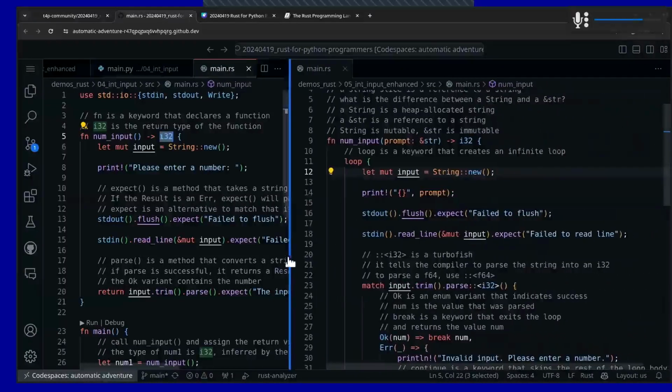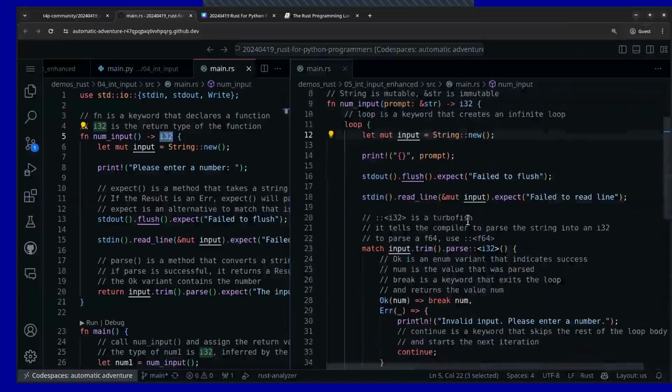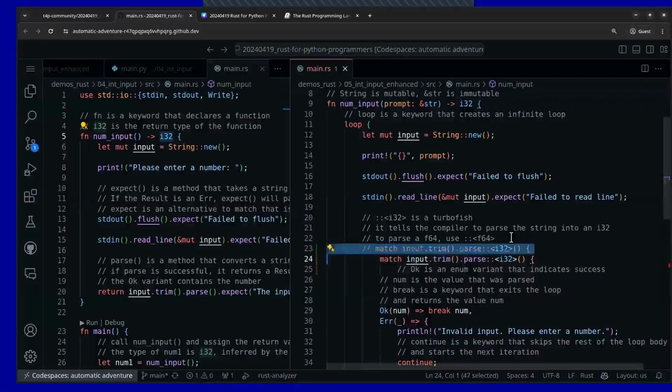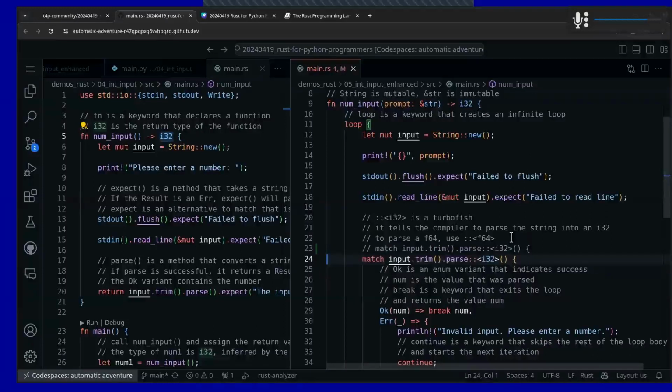Over here, it's not quite so clear what that type is going to be, or if you want the type to be something else, how could you explicitly put that? And that's why I've got the turbofish there. We're going to tell it to convert it to an i32. Now, for fun here real quick, let's actually take out the turbofish. And let's see if Rust is smart enough to do the conversion automatically.